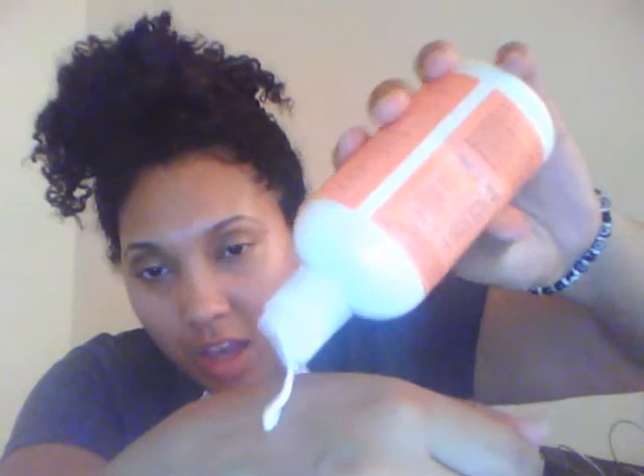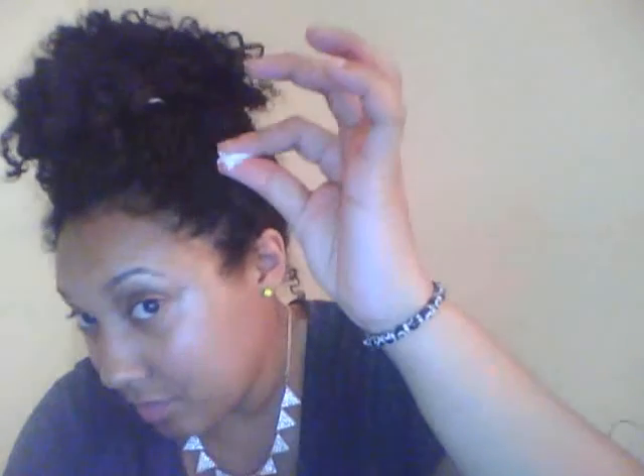Let me show you guys the consistency. It just has like a lotion-y type of consistency — it's pretty light. I like the smell. Even though I don't really like the curl enhancing smoothie, the smell is something I've always enjoyed about it. This has the same exact smell — that tropical, mango-y, kind of coconut fragrance. Very tropical, and I really enjoy it. It's not runny, but it's not thick at all. It's just a nice, light, milky consistency without being runny like milk.